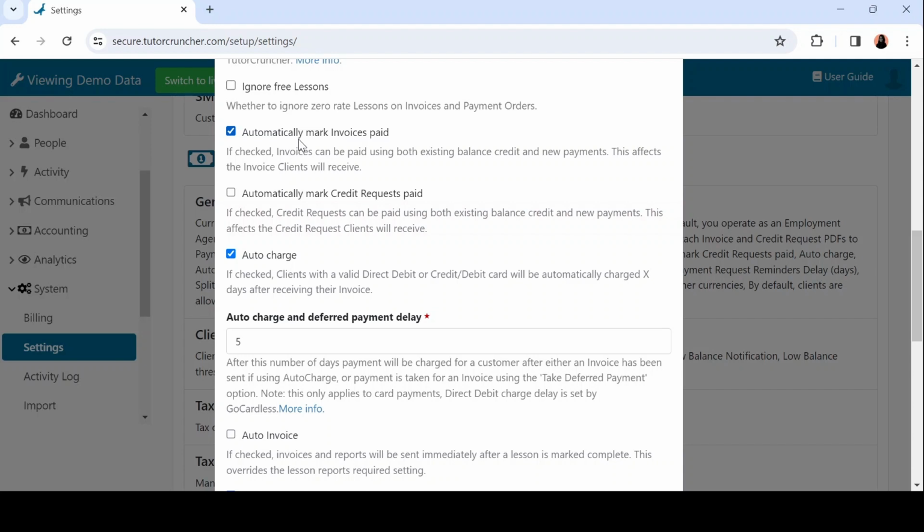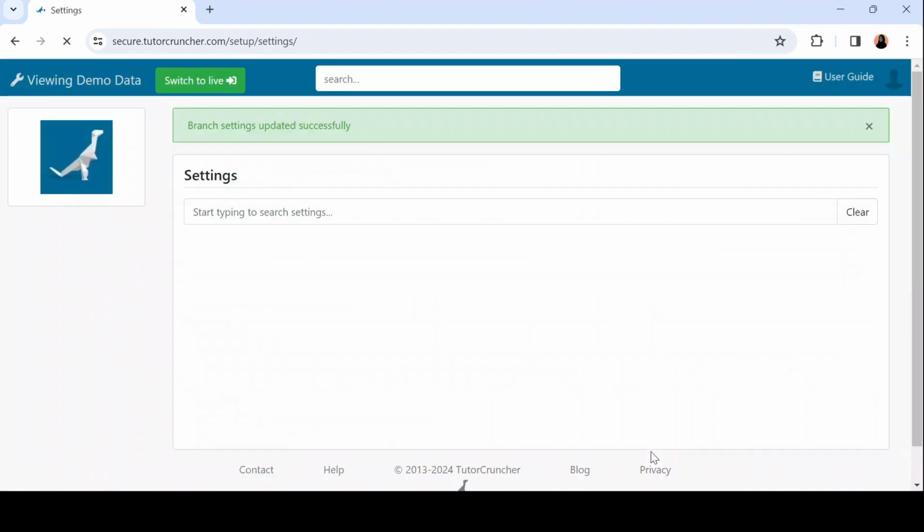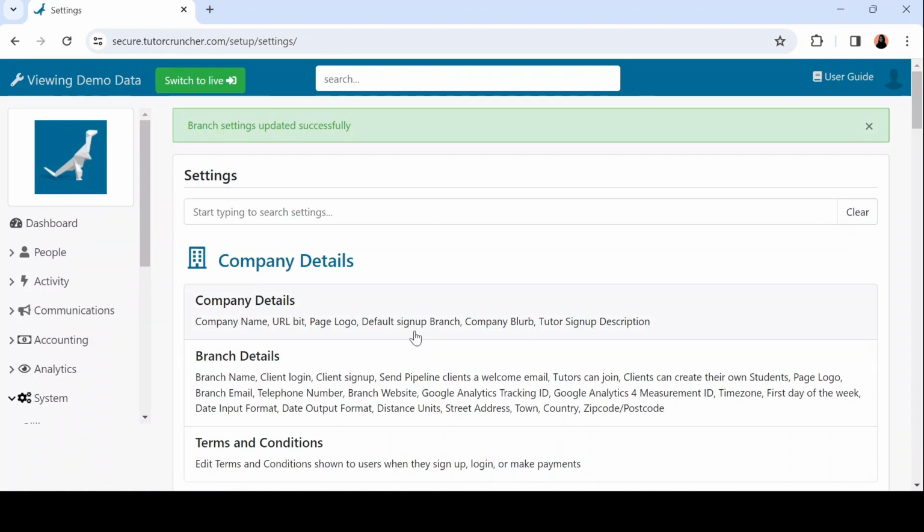Once you check this, it will allow you to use a client's credit to pay off their invoices. So, for example, you've got a client who has an invoice balance or a credit of £300, and we've raised an invoice for £100 for them, then that entire invoice will be paid through their credit if you've got this setting enabled. Similarly, for example, a client has only £50 on their account and we've raised an invoice for £100, then that invoice of £100 will be partially paid by their credit and the rest of the invoice amount they'll have to pay via card or bank transfer.